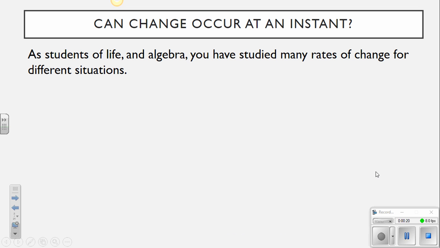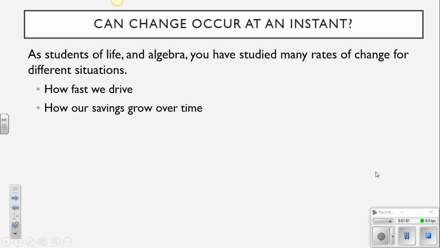Right? So, as students of life and of algebra, we studied many rates of change in different scenarios. One of these could be how fast you drive. A lot of you are now juniors and seniors, so you're driving, have a driver's license of your own. Maybe. Maybe you're already driving. How fast you drive is a real-world model of rates of change. Think about when you get on a highway, you have to accelerate, you have to travel a certain velocity. You can't exceed a certain velocity or you may encounter the police who may give you a ticket. At your own risk, right?